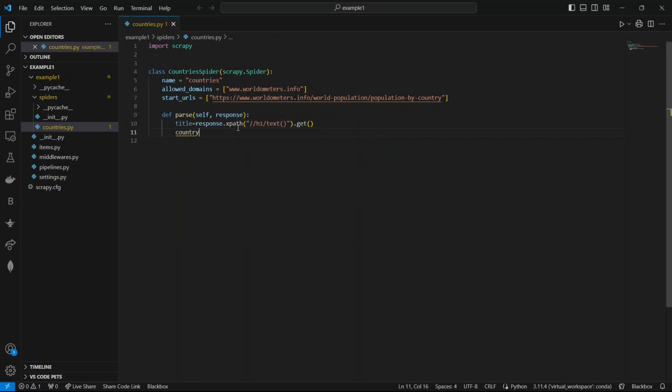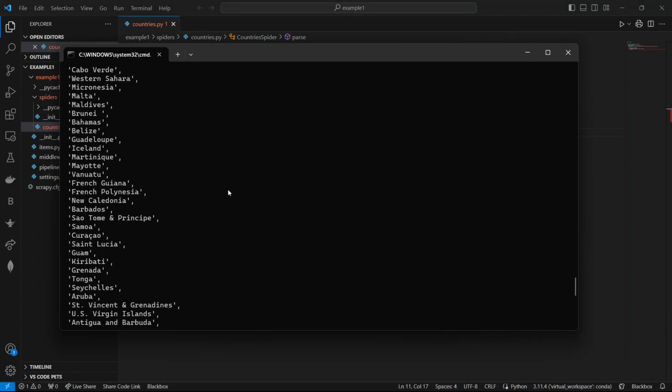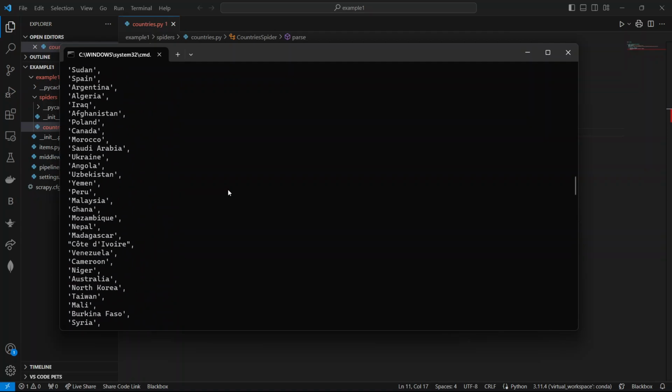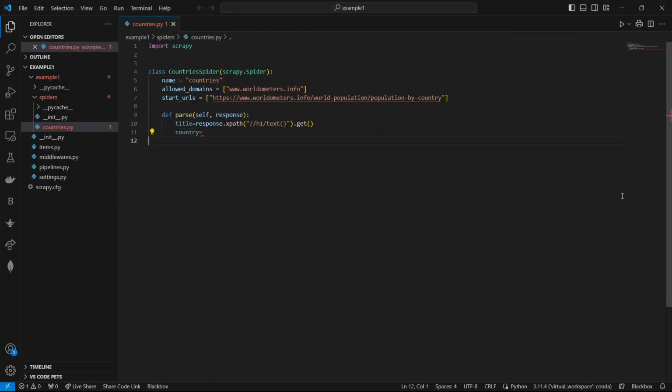And the country name, we could also go back to our shell. It was the last thing that we had put in our Scrapy shell, which was this. Just going to copy that, and then we're going to paste. And then to return this function, we're just going to use this yield.